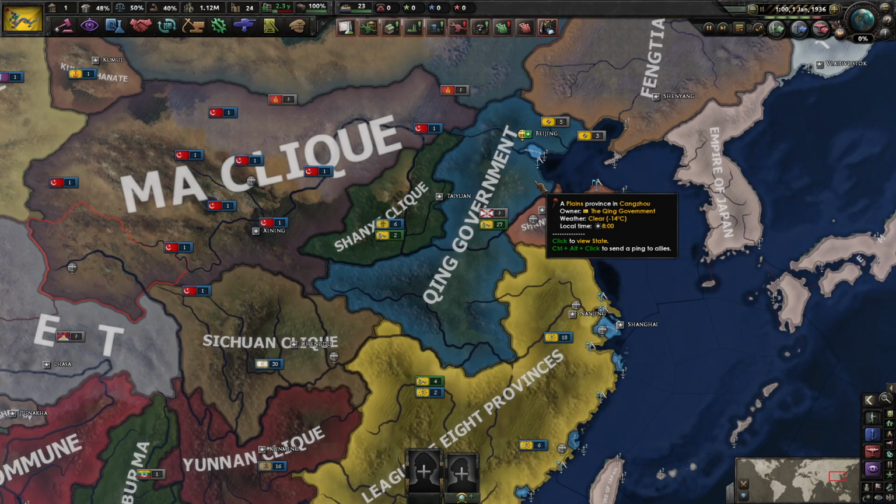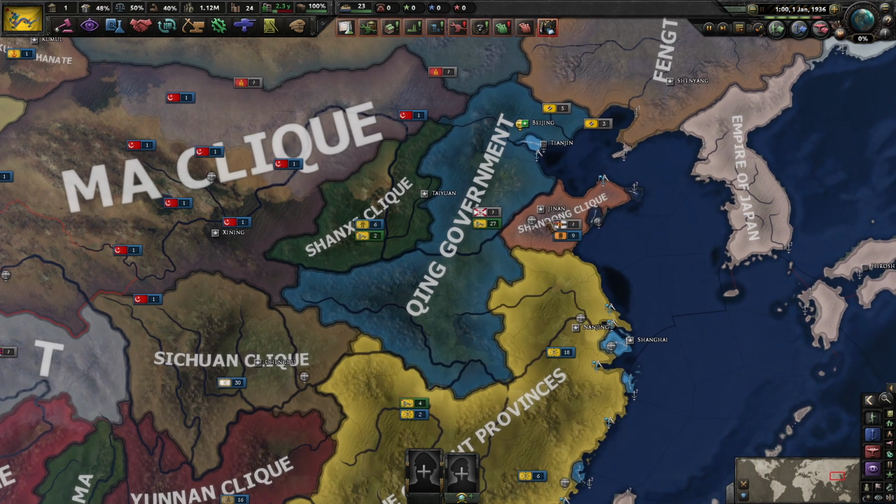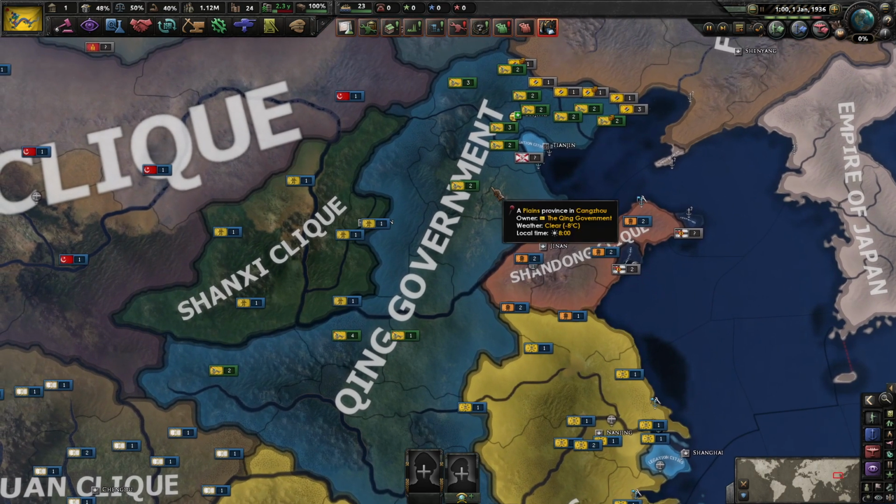Today we are going to be playing as the Qing, doing a Manchu restoration. So I do have a little guide pulled up so I can see the steps that I need to take, assuming that the guide's not outdated. I don't think it is, but hopefully it works out for us. I haven't done the Manchu restoration path.